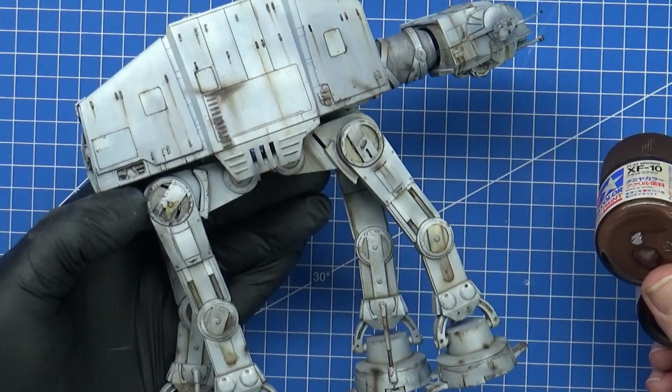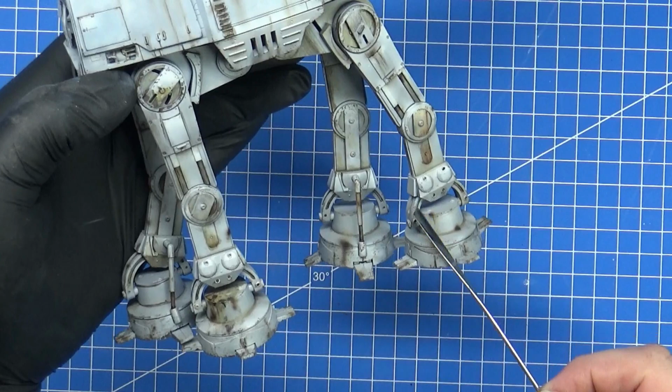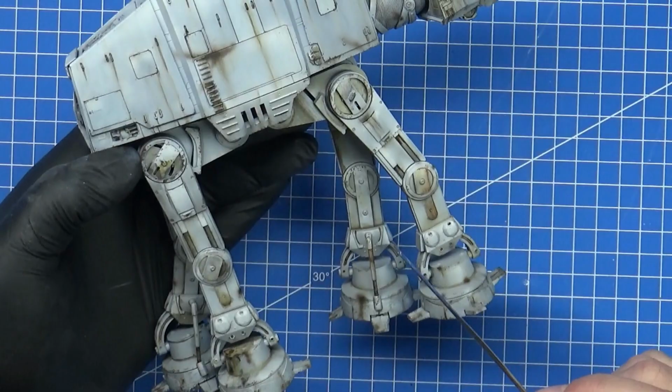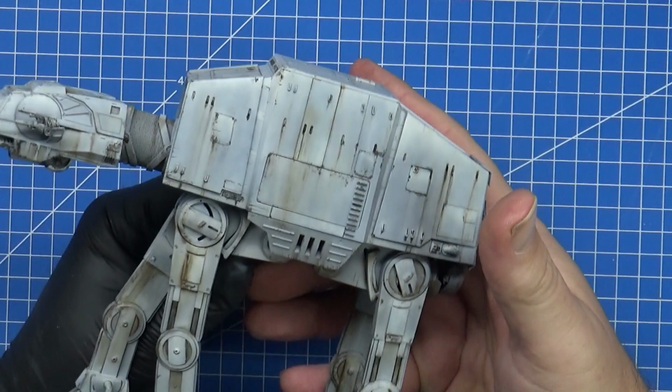So you can see how I've added them there, especially on the feet, just, you know, as if the lava has just blown up out of the whatever and scorched. We've got a big scorch mark here on the body, and I've done a few under the neck and here, so I'm going to turn it around and I'll see if I can do this on camera and show you how I do it. Basically, it's a 50-50 mix, so it's actually not that thin.